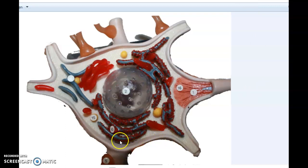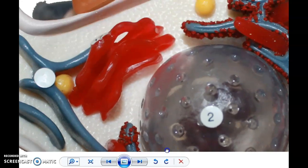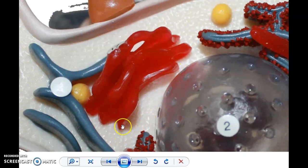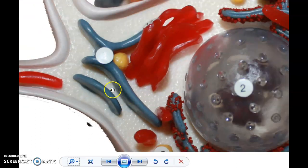So here, oh look, that looks like it's studded with ribosomes, like my Zoom. So see, it has ribosomes on. So this would be rough ER. That would be the nucleus. This sort of looks like the pout-pout fish. This one's disappointing, so that must be the Golgi complex. This is not studded with ribosomes, but it looks like that, so that must be the smooth ER.